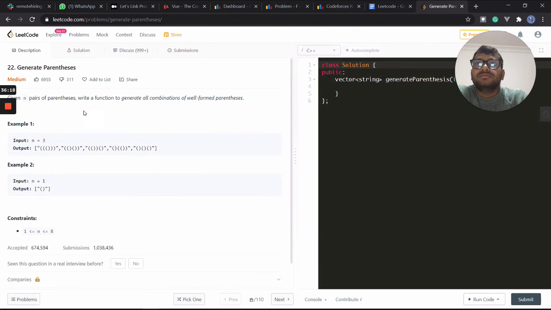Given n pairs of parentheses, write a function to generate all combinations of well-formed parentheses. It just screams to me that it's a backtracking question, and the constraints also suggest it. So we can discuss it in the Google Sheet and then implement it using backtracking.